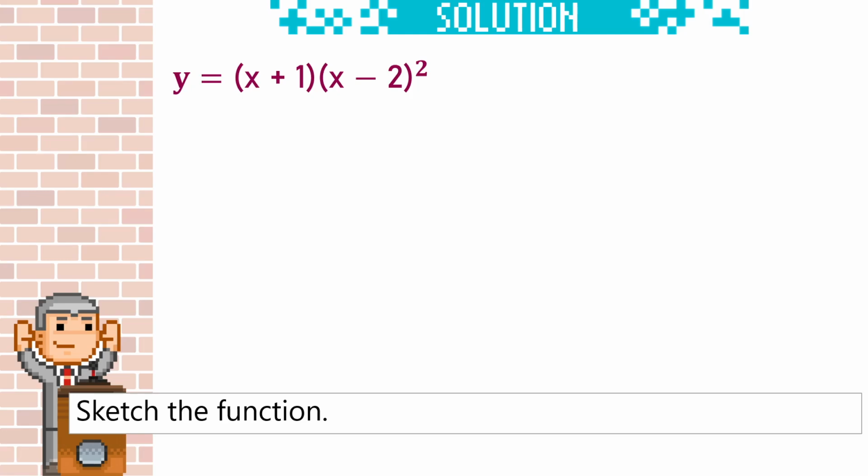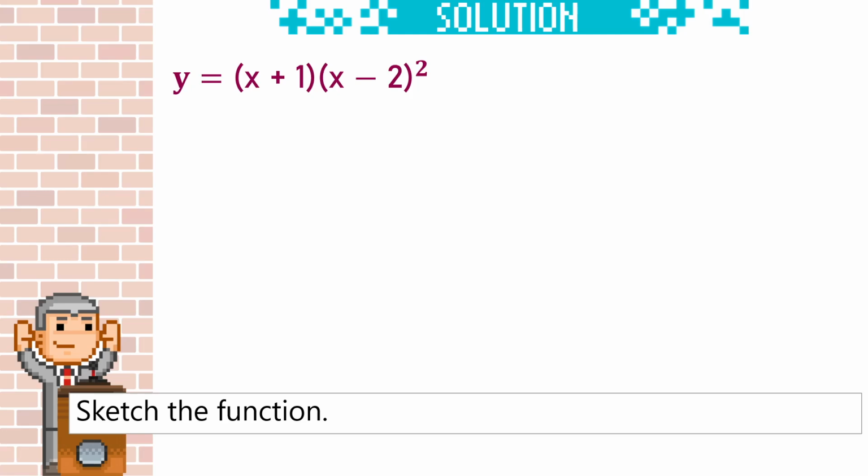Next, we need to ask ourselves where it hits the x-axis, what our roots are. So get each of these brackets equal to 0. So x plus 1 equals 0 will be x equals minus 1. x minus 2 equals 0 will be x equals 2. And then it's a repeated bracket, so it's a repeated root. So there's two roots at 2. So that's where it's going to cross. It's not going to cross at 2 because it's a repeated root. It will skim it.